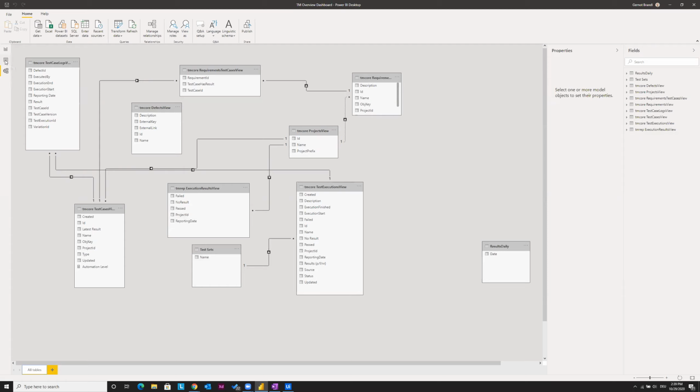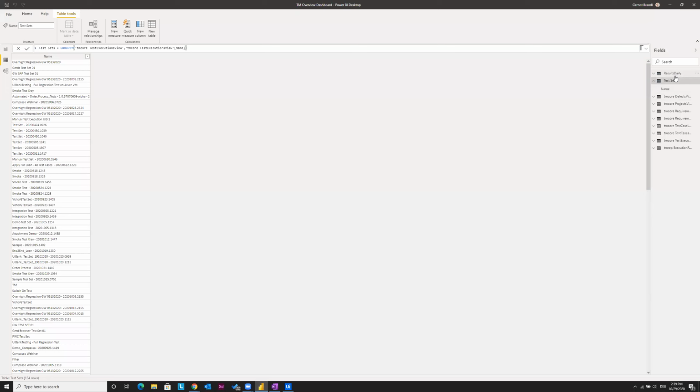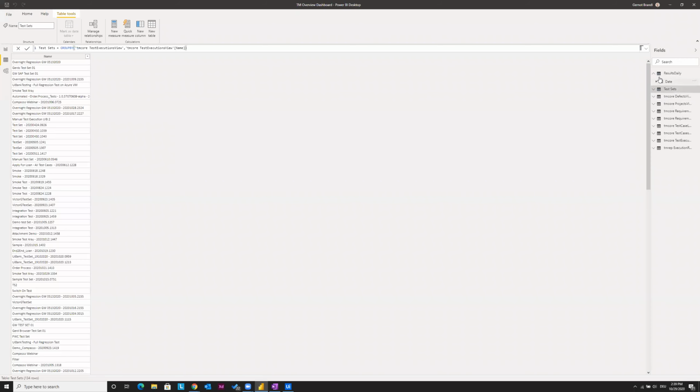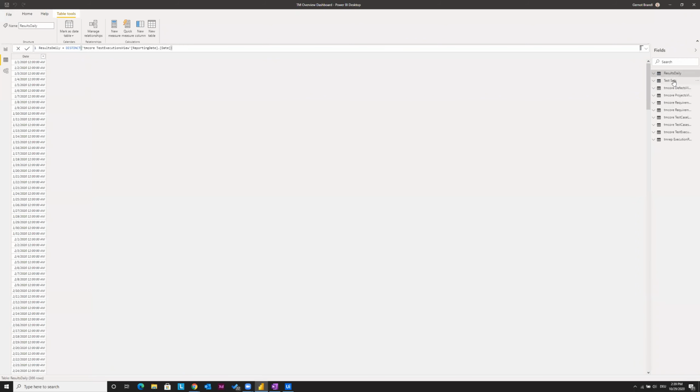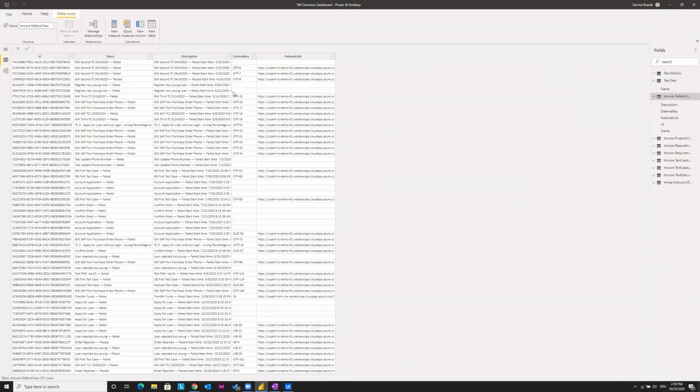Power BI is quite convenient. I don't want to talk too much about Power BI. You can add some artificial tables. This is, for instance, a table I just created. It holds a date for every day. I need that for my diagrams. Here you find all the test sets. You find all the links to the defects in a table that have been created.